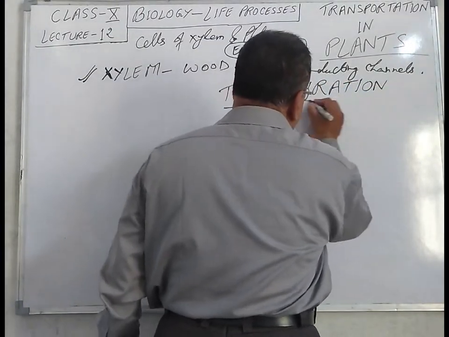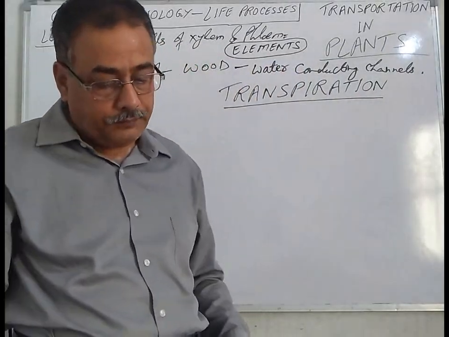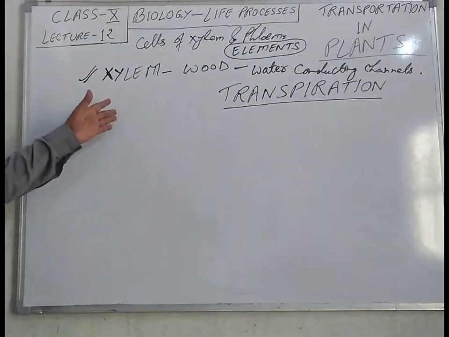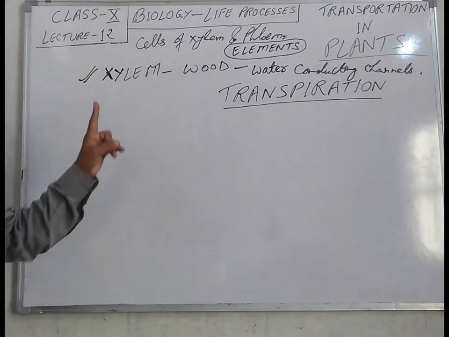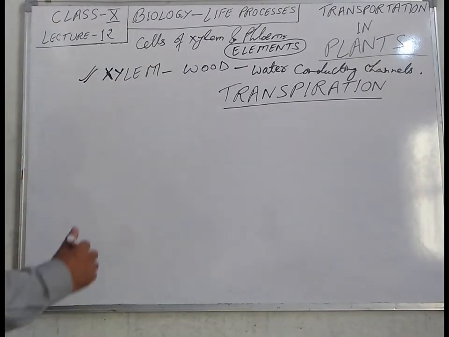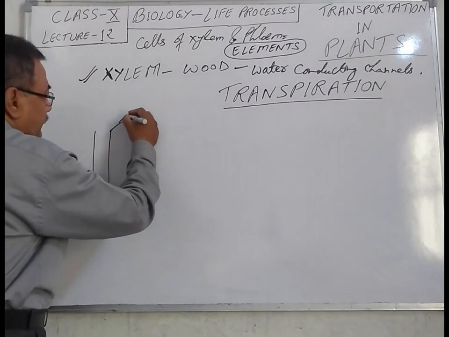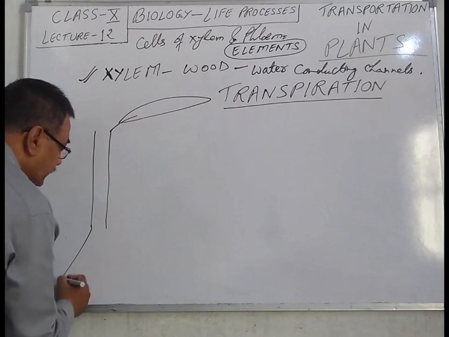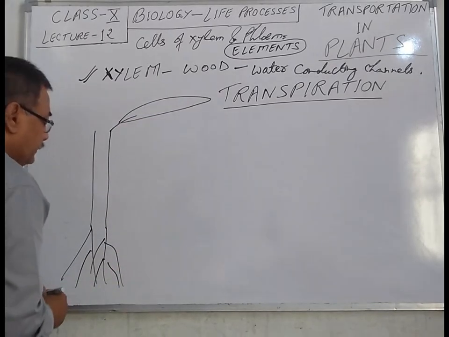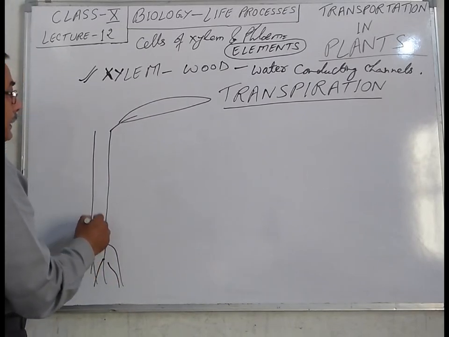It is a very essential process for plants. I have just told you that water is pushed upward. It may take place at night. But during the day, what happens? Suppose this is a plant, this is a leaf, and here are the roots, which absorb water and minerals from the soil. From the roots, the water enters into the stem and leaves.